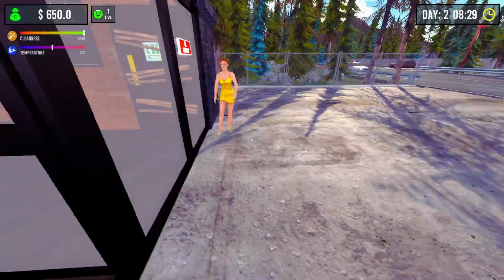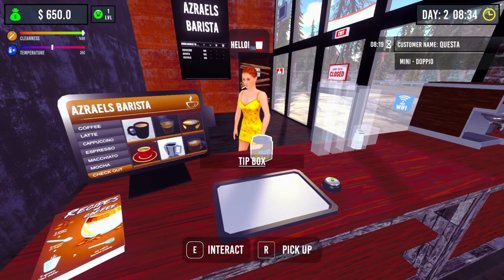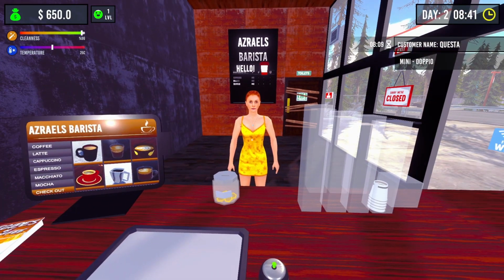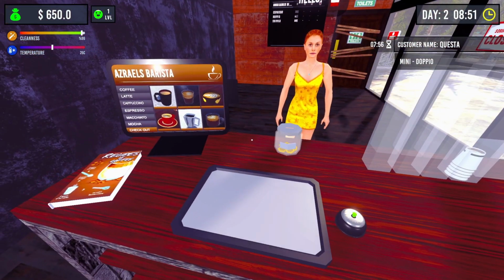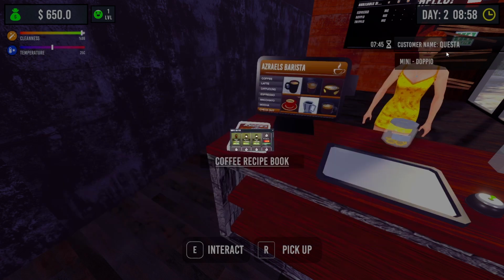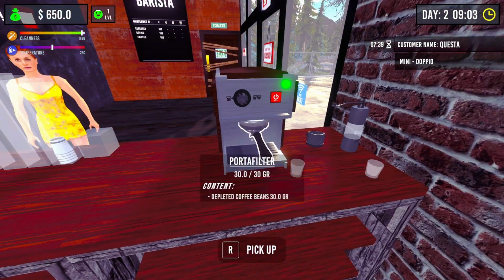And this shows us our first issue of the day. You have to physically open up the shop, but then after that, every time you go anywhere near the door, it just flies open. But after that, it is pretty much business as usual. You will get a customer that comes in and they will have their name and their order. You will have a certain amount of time to make the drink. So as you can see, it's a doppio. If you're not sure what it is that you have to make, you can check the recipe book. So you look at this, it's just an espresso by 60 mils, so that's basically a double.